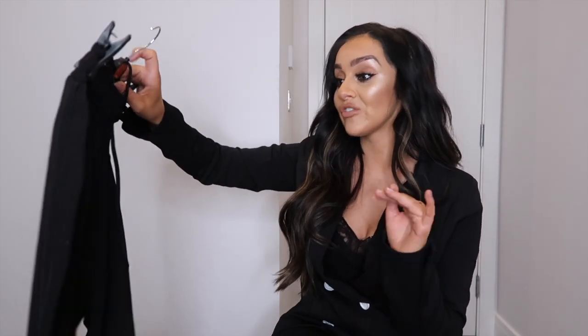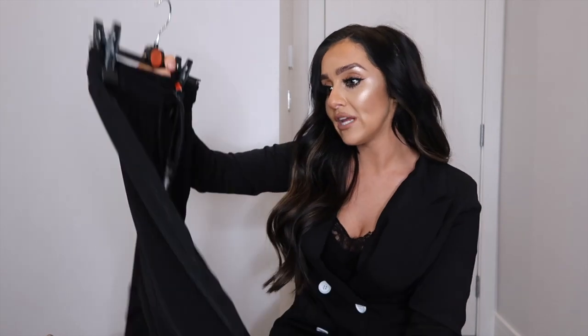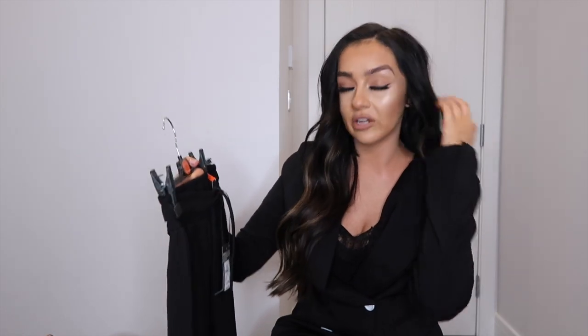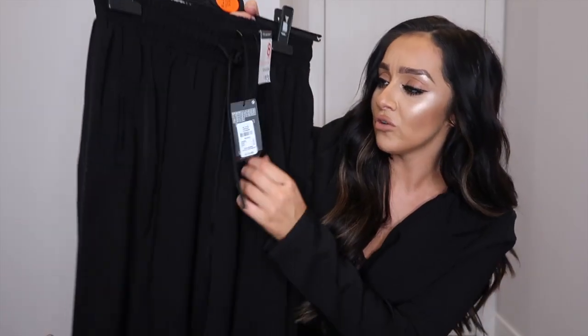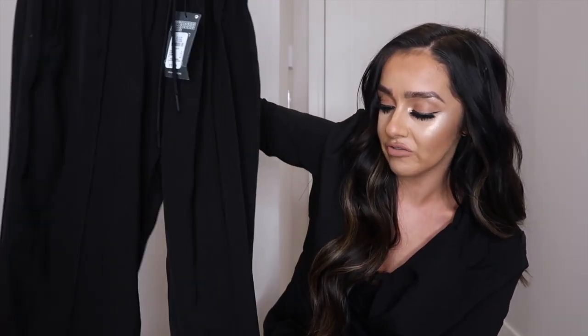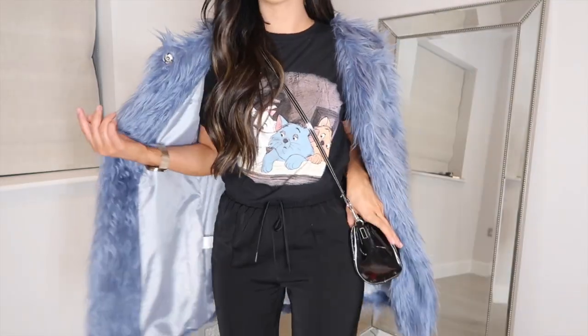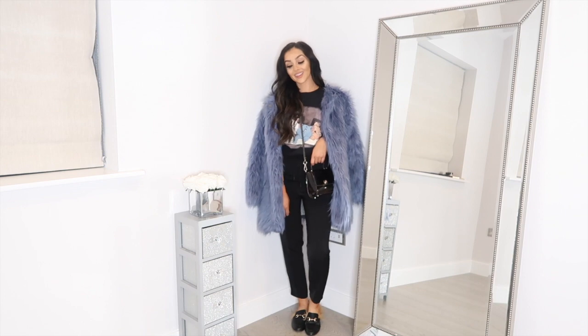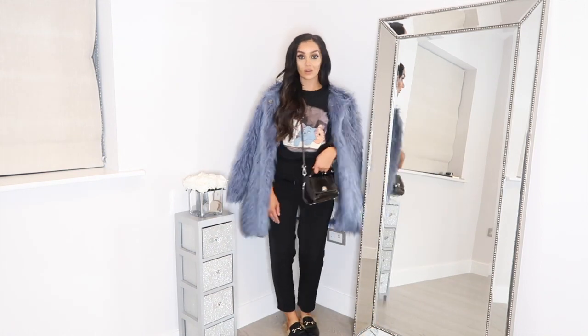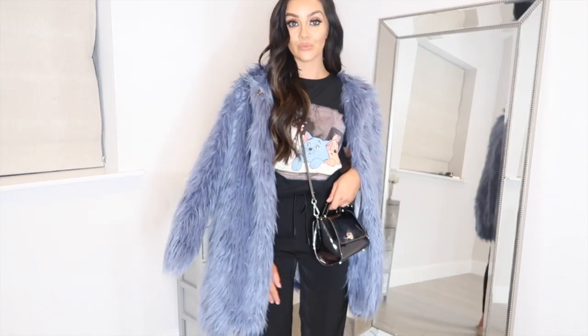Okay, next thing I got was some smart joggers. Now, in my Primark, they had this little section where there were loads of smart joggers. I've got some in another colourway as well. But I just thought these were really interesting, and just another sort of bottom to style with a top. Something a little bit different as opposed to faux leather trousers, because that's all I seem to live in at the moment. So they're just these simple black joggers. They've got a drawstring waist, so elasticated as well. And they've also got this sort of pleat running down the centre of them, which I really like. It just makes them look a little bit more formal and takes away the whole casual jogger vibes. I feel like styled up right, these could look absolutely amazing. I got them in a size 8 and they were £13. They feel really nice quality.